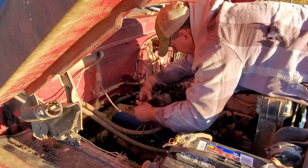Remember me telling y'all that this truck had what they call hydrovac brakes and the booster is under the cab right there? Well, when they have that type of brakes, they're gonna have a vacuum reservoir. That's what that is. And this is the vacuum line going up to the intake. I done cut part of it out so I can go to the store and get the right size. But this, we'll see all them cracks? That's where I sprayed them with carb cleaner and it would rev up every time I did that.